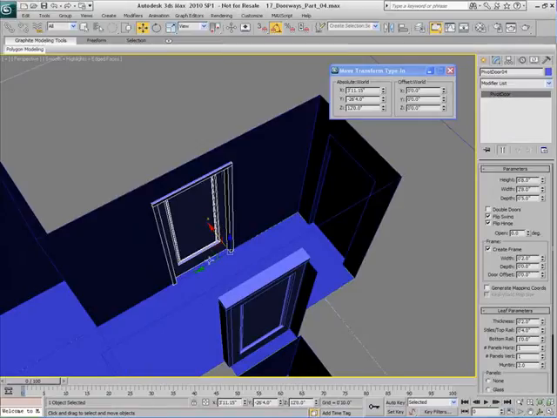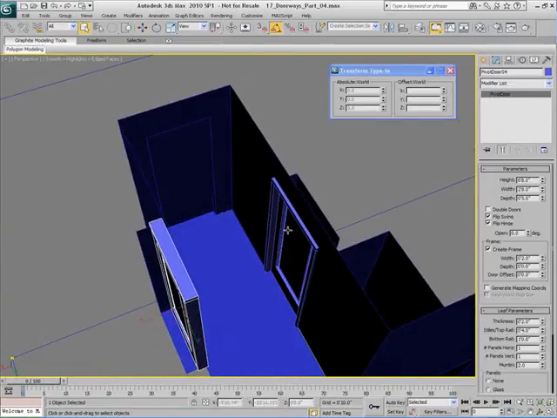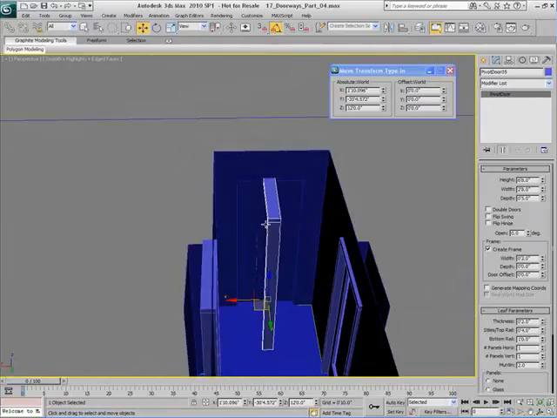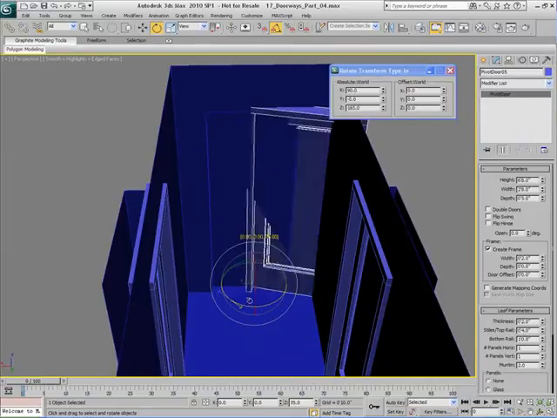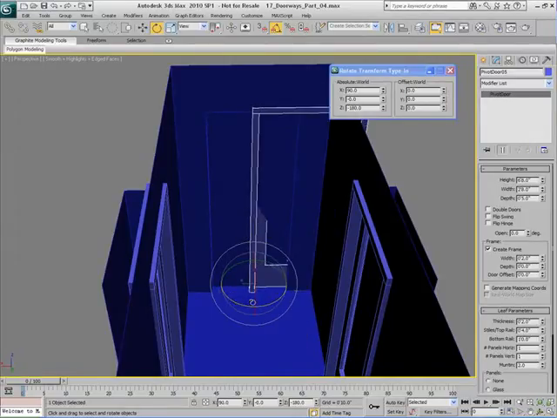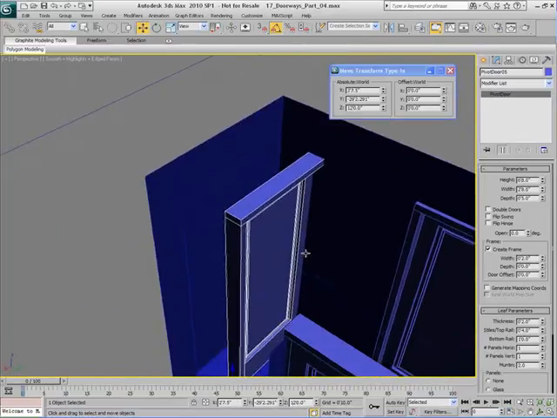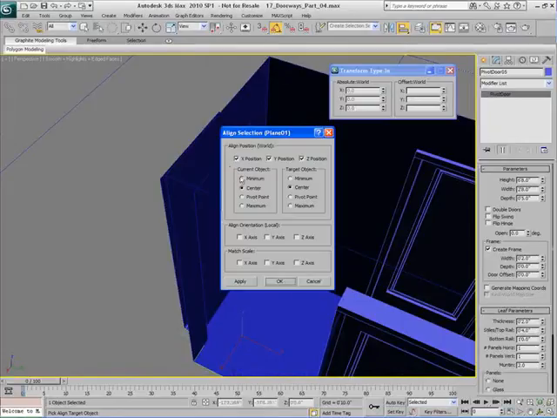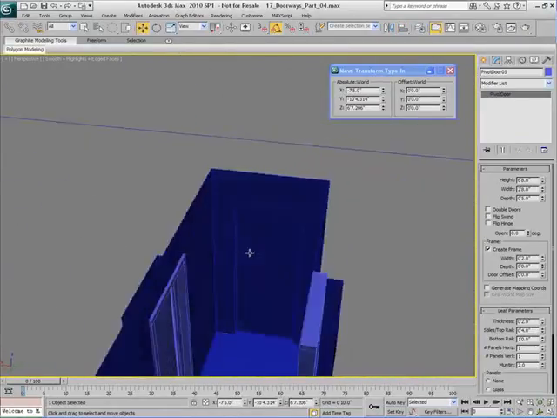I'll take this door right here, and actually, you know what? I'm going to take this door here. Actually, it really doesn't matter. Take any of those doors and just make a duplicate. I'm going to rotate this one 90 degrees, so it's like so. Now this one I am going to have to align. That's no problem. Very easy to do. Use the Align tool. Select that little strip of wall right there. Hit OK. And it's gone.